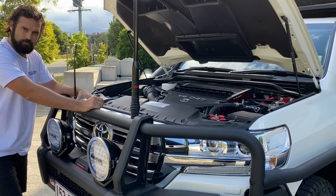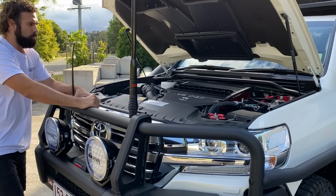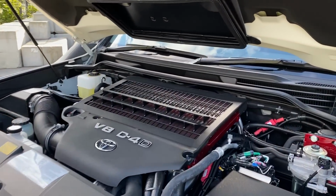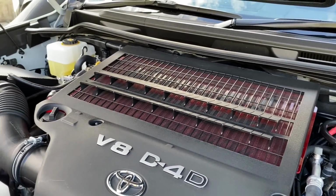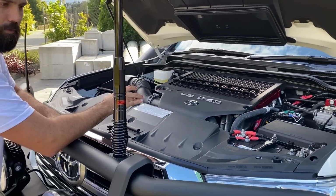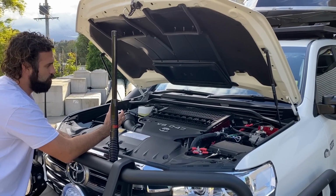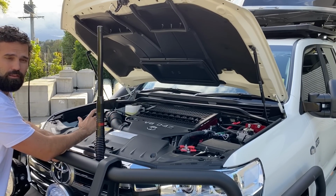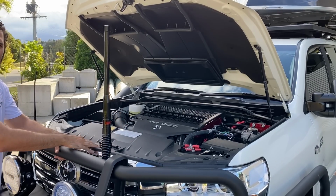If you're not on the foot all the time, you do have more power, so you tend to actually use more of the power all the time. But high flow intercooler for highway efficiencies when towing. A lot of the certain items here aren't going to give you more gains on the dyno or anything like that, but what a high flow intercooler does is help with efficiency at highway speeds when you're towing, with the temperatures and stuff like that. So if you find that you're towing big loads constantly, we might even have to go to the next step from a high flow cooler and add some thermo fans, and maybe even a bigger trans cooler.